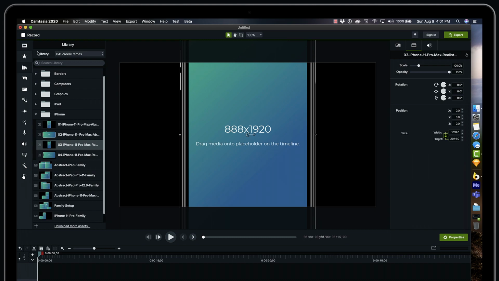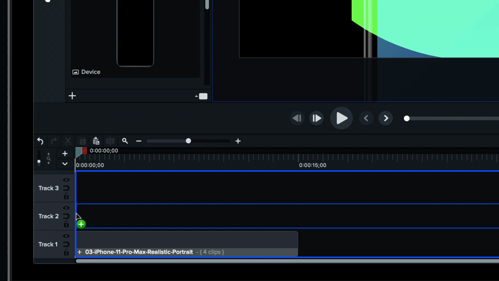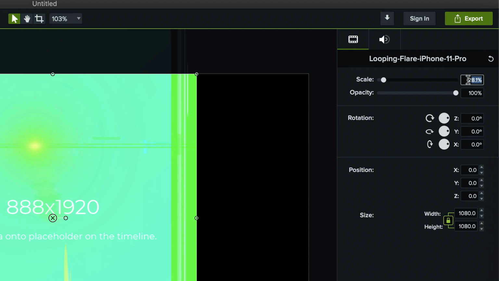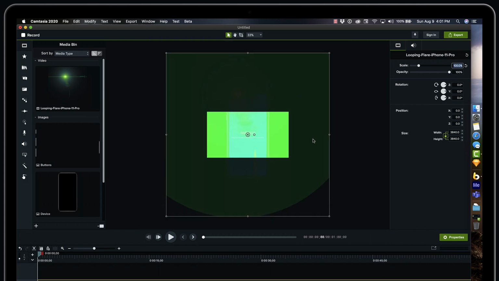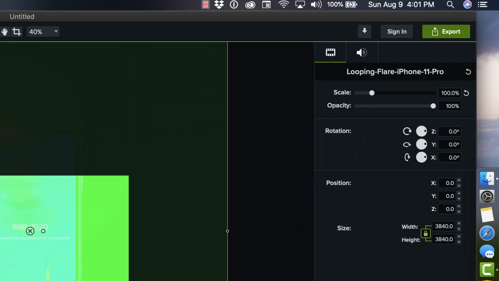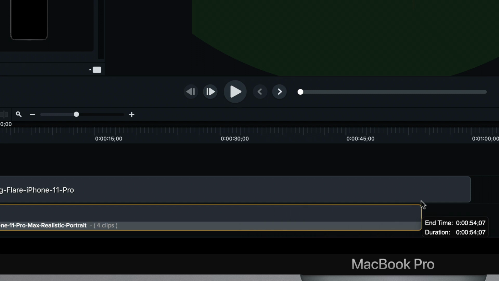And okay, now it's time to go get that ProRes file. Drag it down. Eek. I know what you're thinking. It's not looking very good. Again, make sure 100%. Trust me, this is going to look awesome. So now that we're at 100%, we're perfectly aligned as far as the center points of this. We know that mask was centered in After Effects. We know the iPhone is centered in Camtasia.